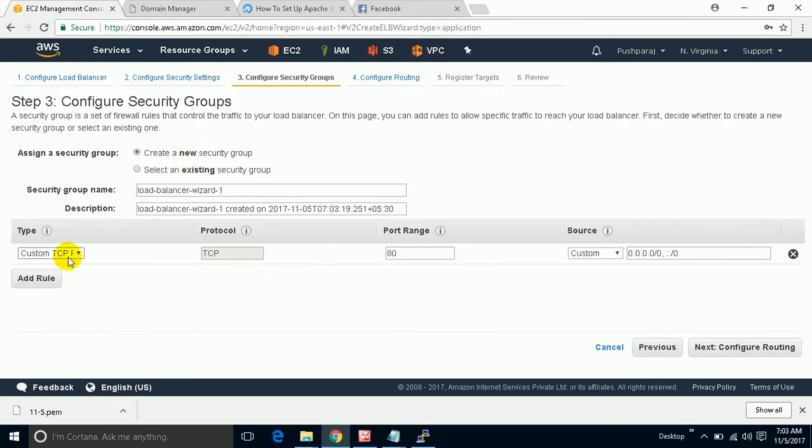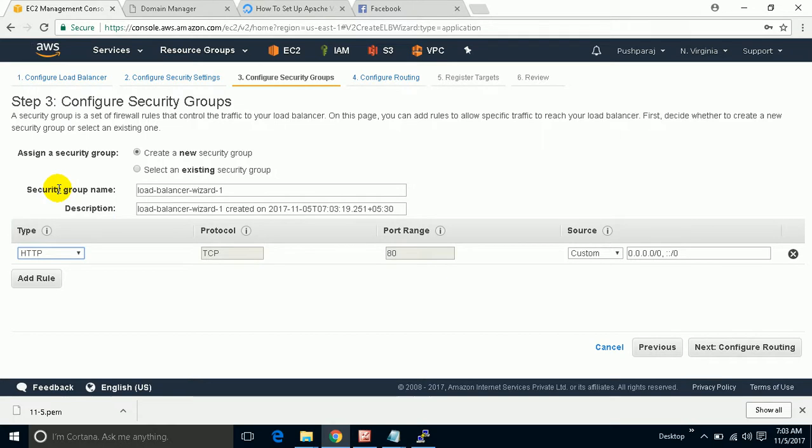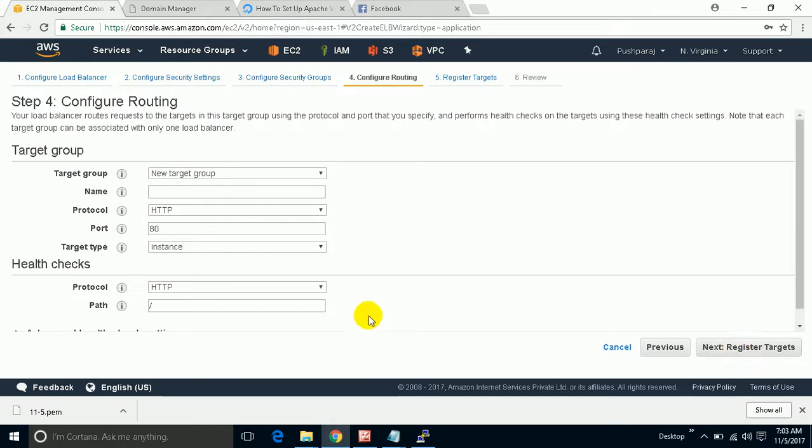I'm just going to create HTTP traffic. Yes, that's it. Anywhere. Okay, just port 80 is enough for this load balancer. Okay, just go ahead, next.